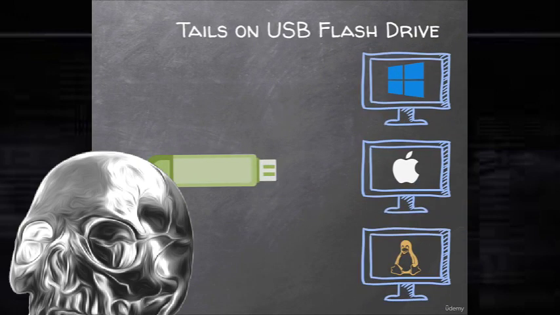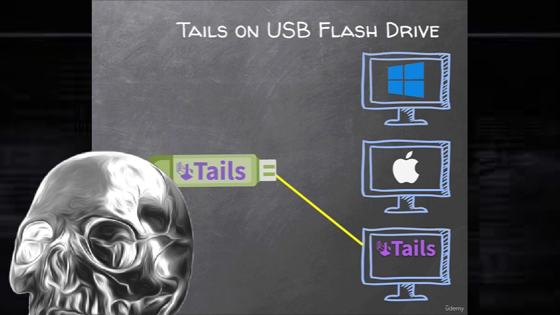The third option, which is the best in my opinion, is using a USB stick. So this comes with all of the benefits of the DVD. We're going to install Tails on a USB stick, and then all you'll have to do is connect that USB stick to any computer, regardless of what operating system it runs, restart that computer, and you'll be able to boot into Tails. Tails will run in its live mode. Again, it won't use any resources. If you turn off that computer, there will be no traces on that computer.